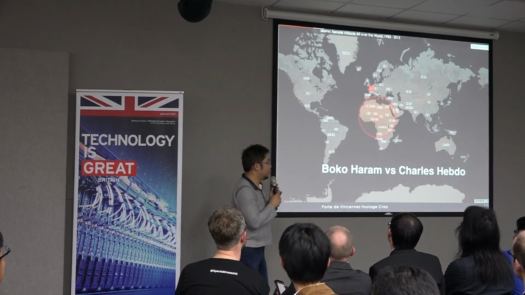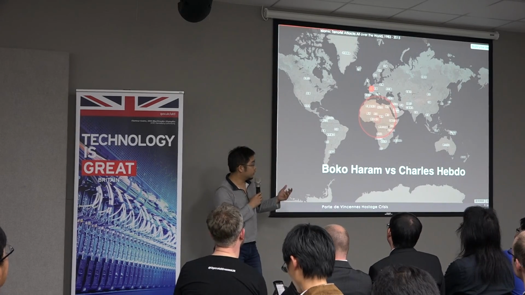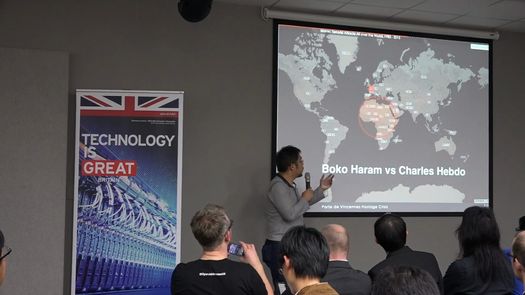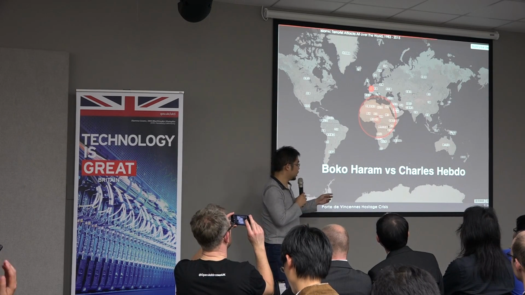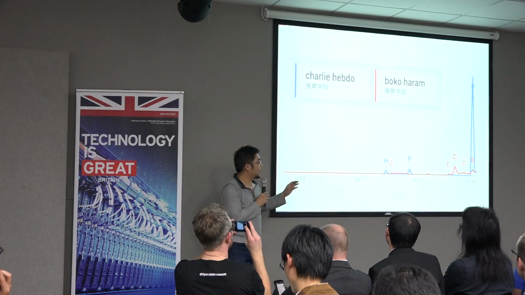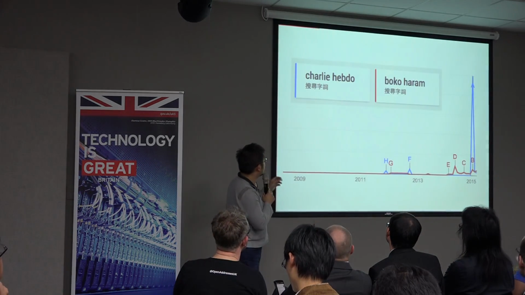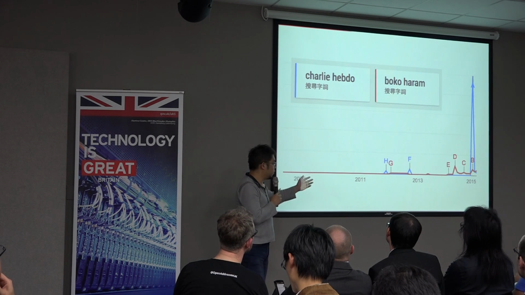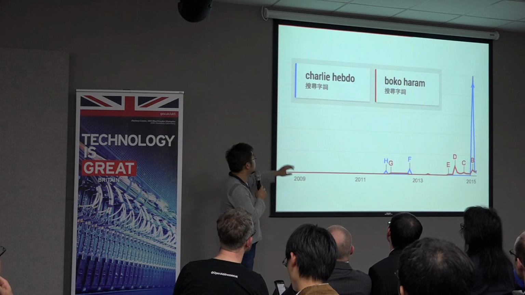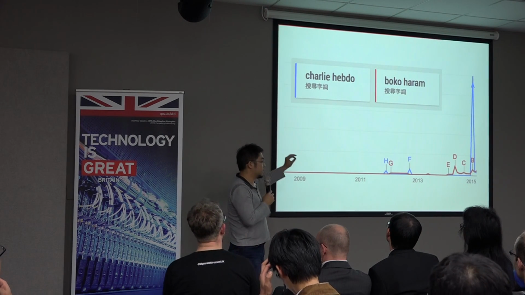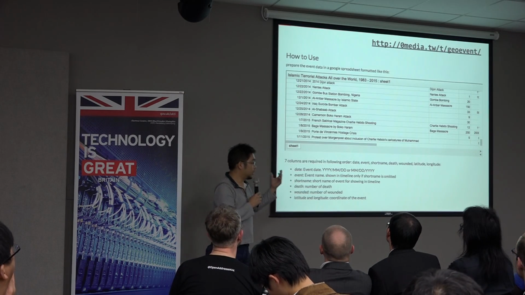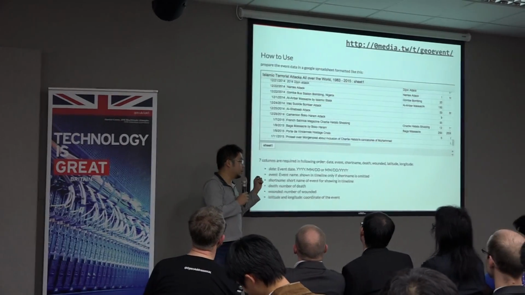Also, it gives us a different point of view to see the events. For example, of these two circles, the small circle is the Charlie Hebdo massacre, and the big one is the Baga massacre in Nigeria. From our daily view on Facebook or news media, we find the Charlie Hebdo massacre more important in our life, but the bigger magnitude is the Baga massacre.